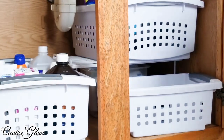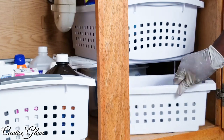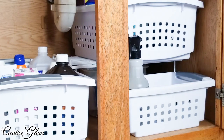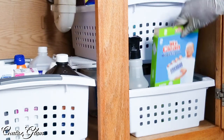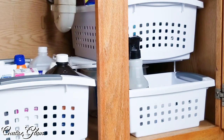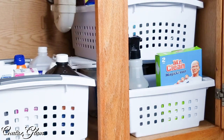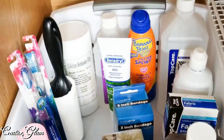Ooh, I like the way that turned out. It looks so clean and it's so fresh. It was definitely needed, as you saw all that junk. It's amazing how much junk can accumulate up under a sink. It's like a catch-all. It's like a drawer in the kitchen. You tend to throw things in there that don't necessarily belong there.